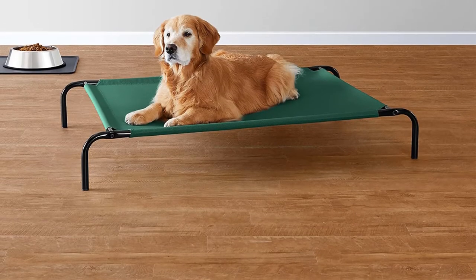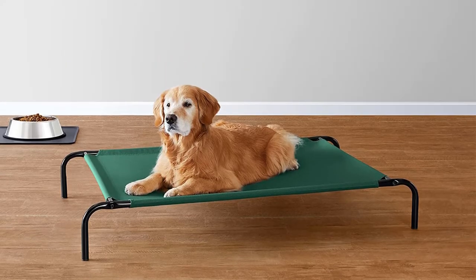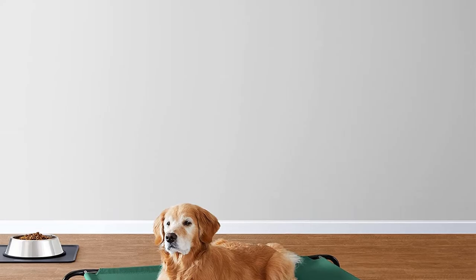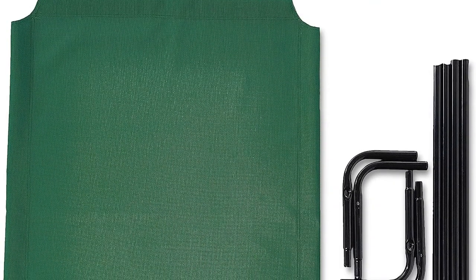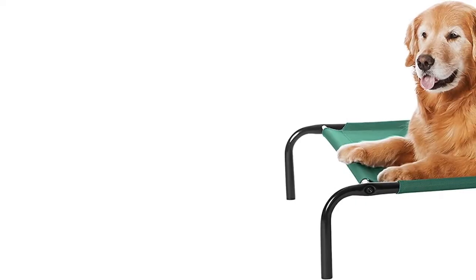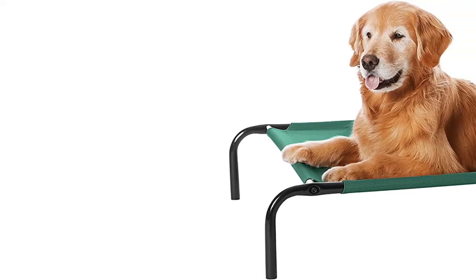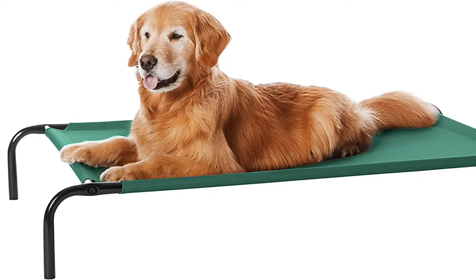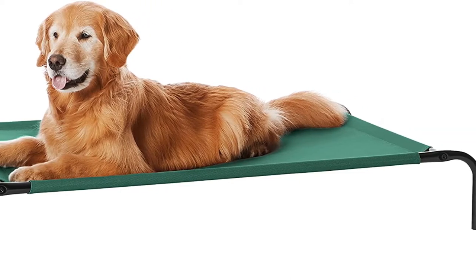It comes in a relatively wide range of sizes that can fit just about any dog, and it's less expensive than a lot of the competition. The weave used to make the Amazon Basics elevated bed is soft and smooth but holds onto water easily. We had to dump puddles off its surface after monsoons in the mountains of southwest Colorado. The feet slide around on hardwood floors and decking more than the competition, so using it as an elevating platform indoors requires a mat or something extra to keep it in place.